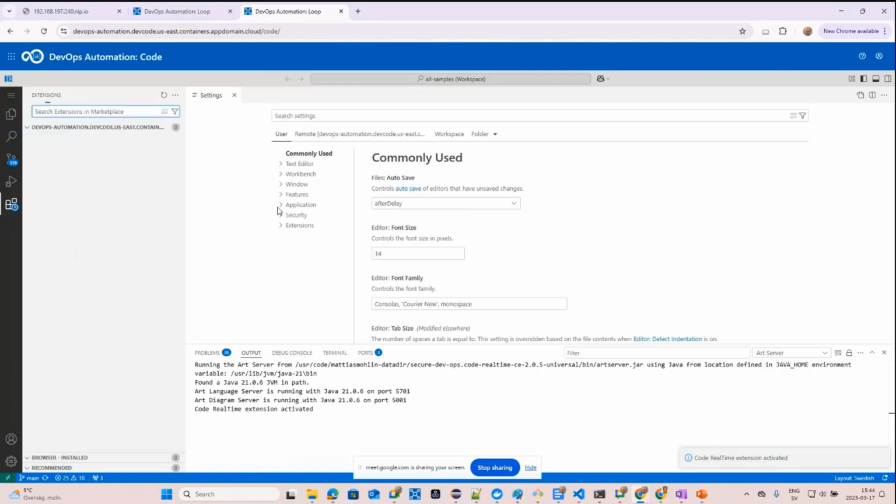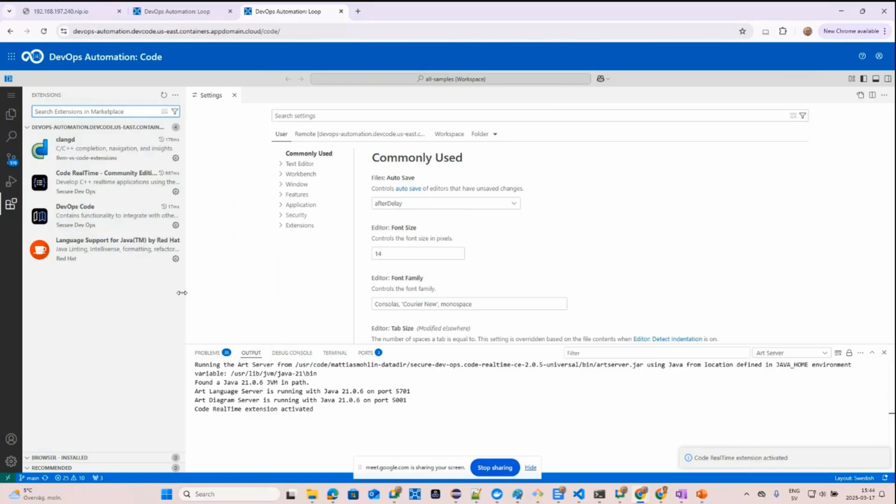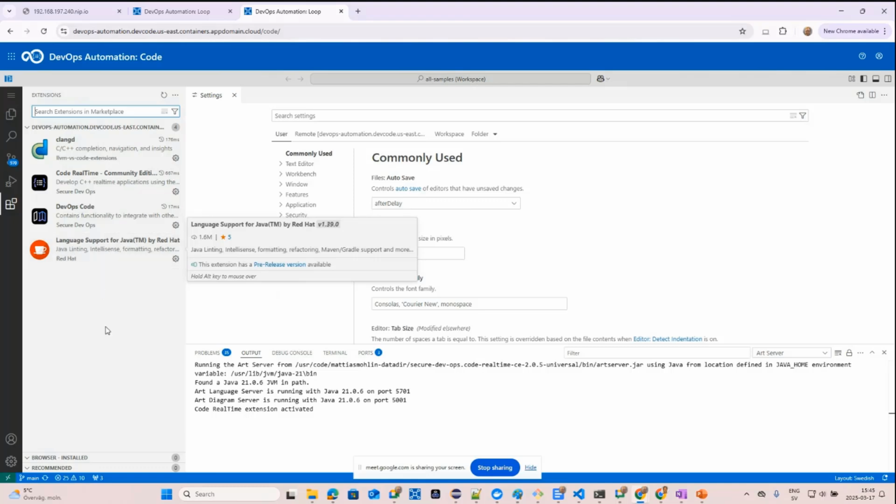And in this first version, we always do it like this. So it's C++ development using Code RealTime and ClangD. There is an extension which we call DevOps Code, which provides some integration with other tools that you saw on that first page. And there is Java support. In future versions, this will be possible to customize so that you can specify in a more fine-grained way, I want this C++ compiler, I want that Python, for example, or whatever other tool or language you use when you are developing.